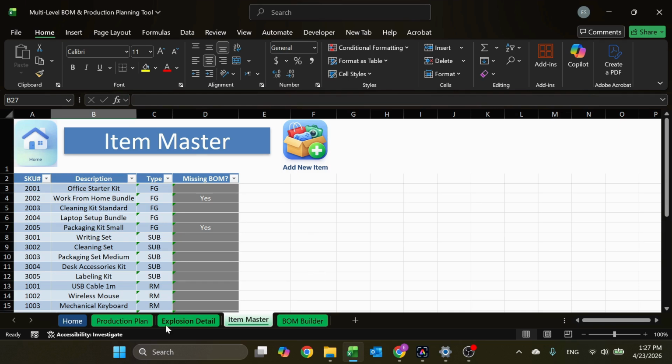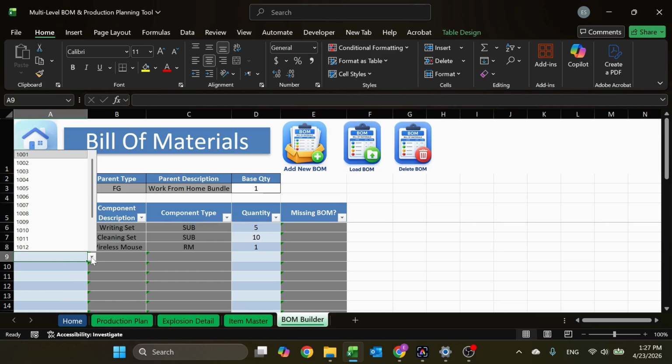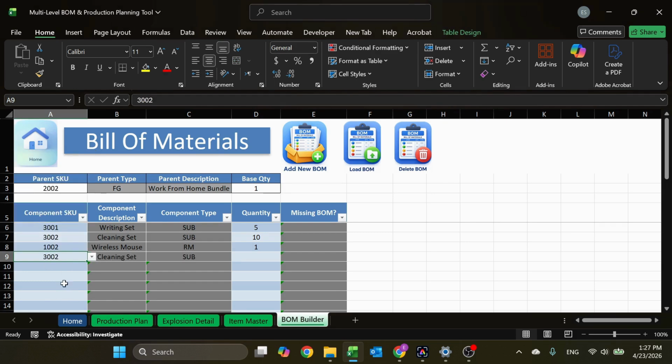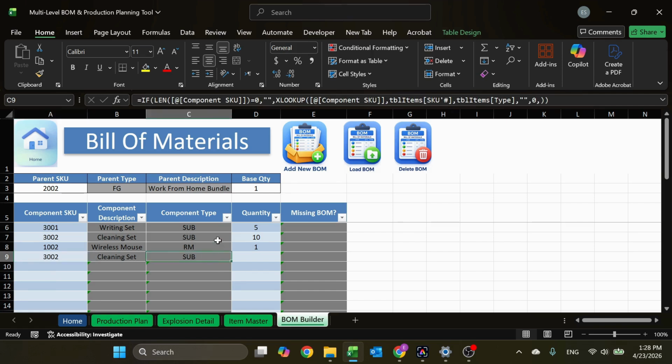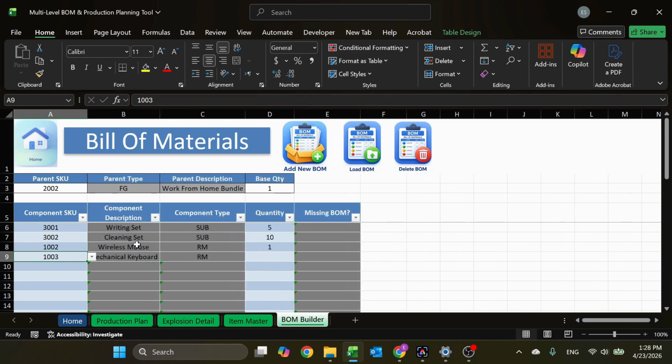Let's go to the BOM builder now. In the BOM builder, this is where you define all your bill of materials. So you have basically an item, okay? And it will show you the description and the type based on the item master. You have the base quantity, any number, could be a decimal as well. And then you start filling out the components. Okay, you just select a component. A component could be a sub item, like this example, or it could be a raw material item in these cases. Okay, and you could extend. That's going to show you the description and the component type, and then you just put in the quantity. Let's say 3 units, and I could put here 1.5.